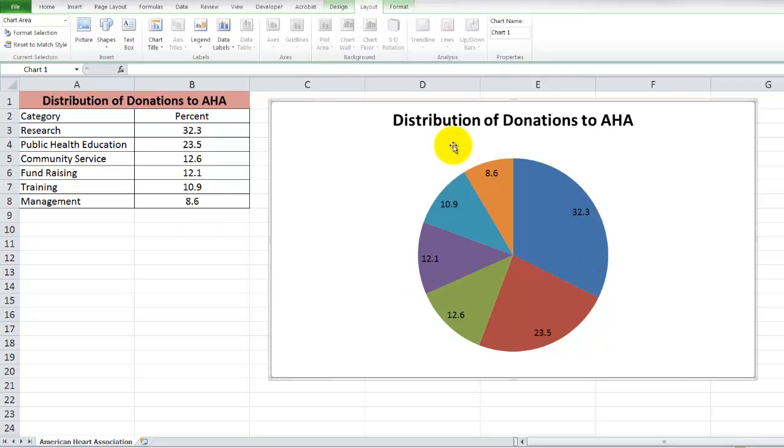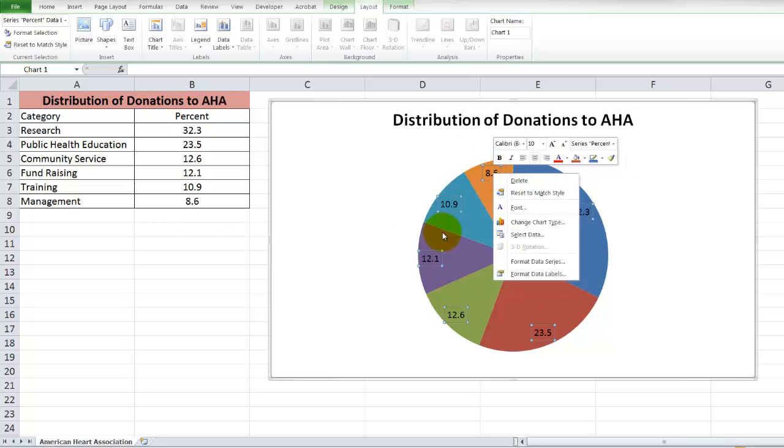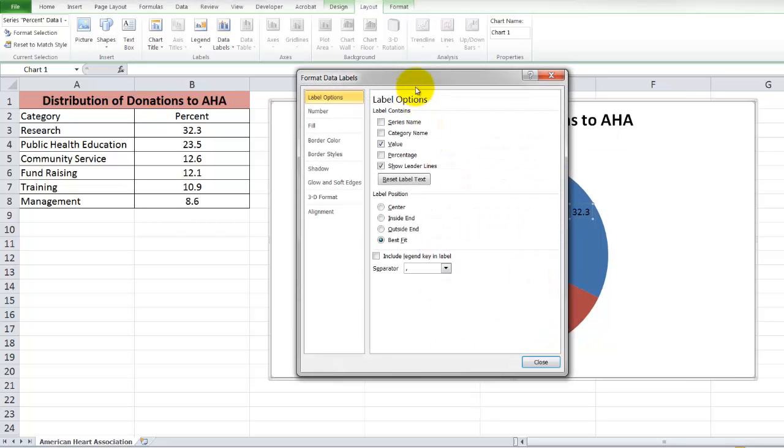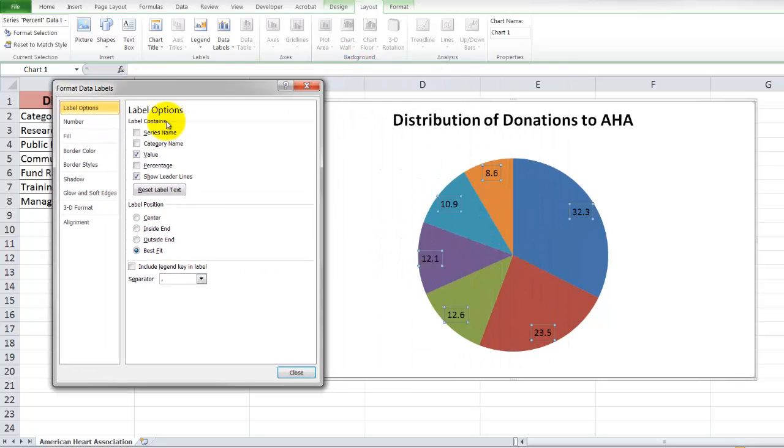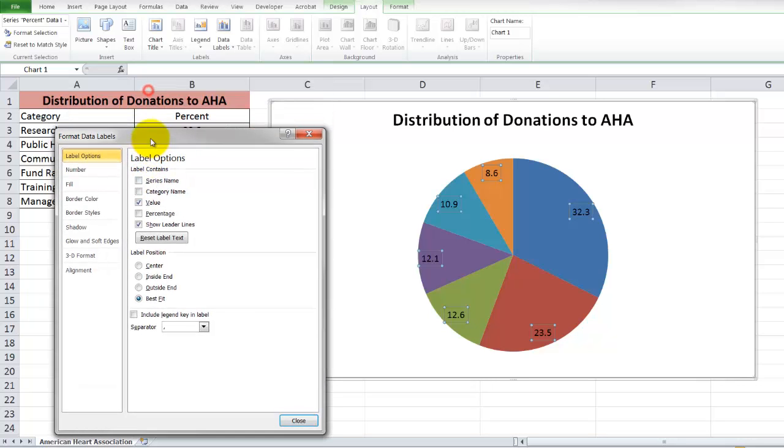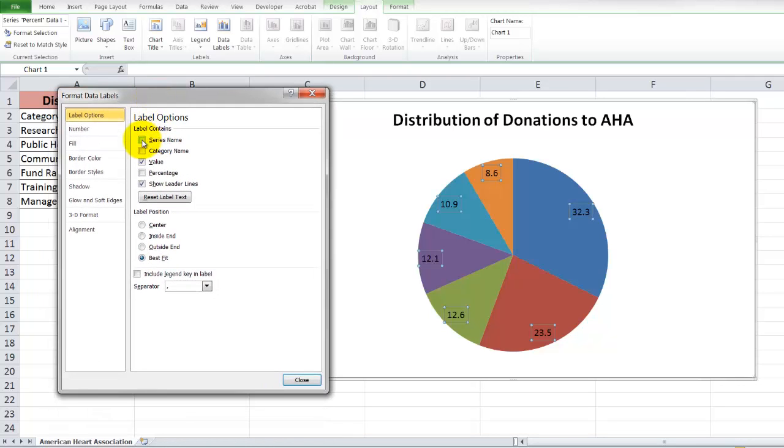So we don't have all the information that we want to display. What we can actually do is right click on any of these numbers that are displaying and go to Format Data Label. And here we have a wide variety of options to add. Since I want you to see the preview of what's going on, I'm going to move this window to the left here. If we actually wanted a series name, which our series is called percentage, so that's not going to be useful, but let's just take a look and see what happens. It's actually going to put the series name within these data labels that we are displaying here. I'm going to take that off.